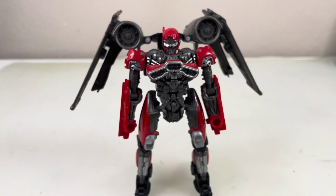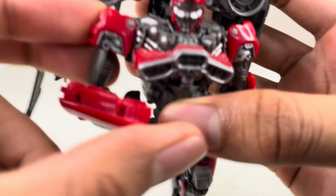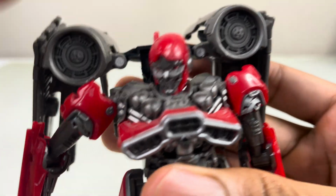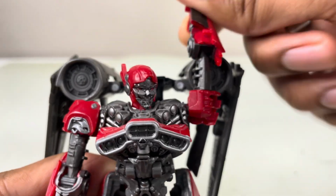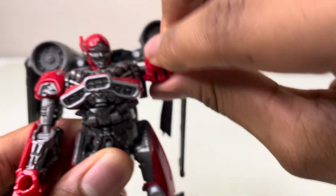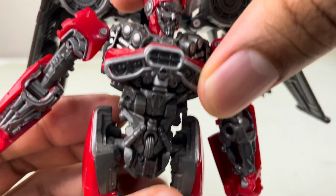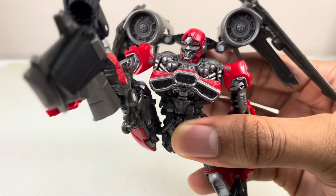Now moving on to articulation, she has elbow movement that goes about 90 degrees. Her head is on a ball joint and it can move about this far before having a small limit. Her arms can move basically 360 degrees if you get this out of the way. Actually, yeah, very hard, but it's possible. No waist joint, unfortunately, but her leg can kick up this far.